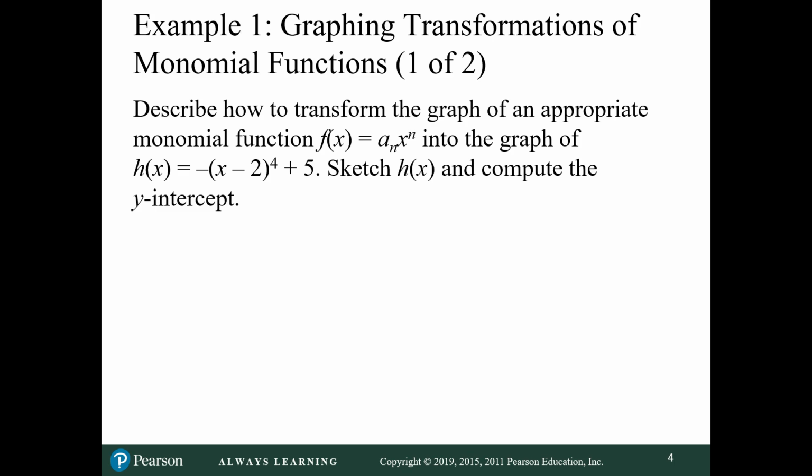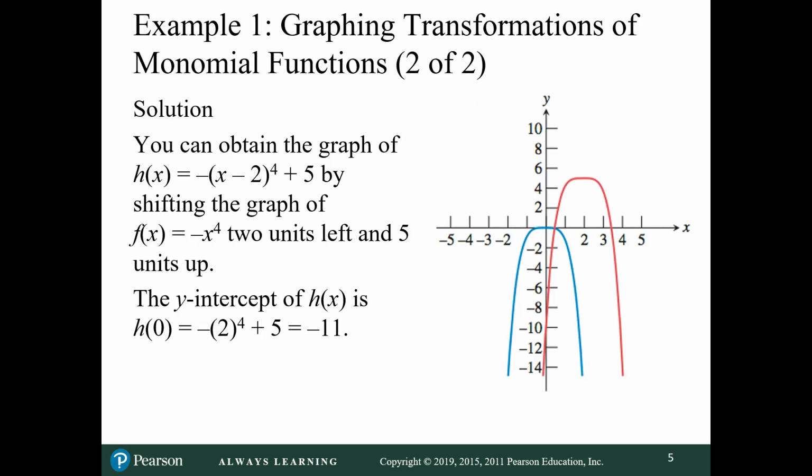Graphing them, we've already graphed this one once. Okay, so if it's to the fourth power, our vertex is at 2, 5, compared to negative x to the fourth. We go over 2, up 5, and it goes down like that because of the negative 1 in front.